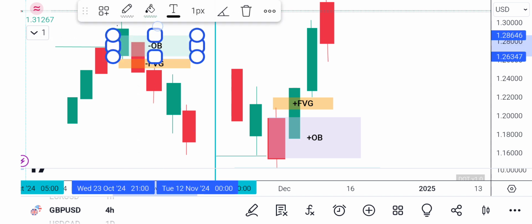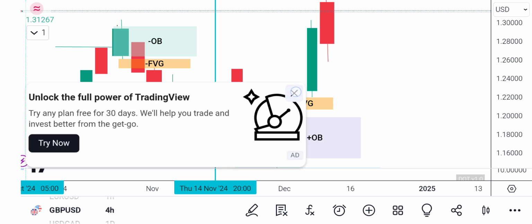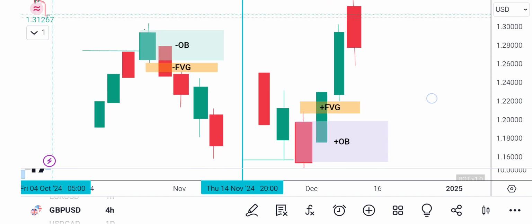Now it can form on different time frames. Again, like I said before in the previous video, price action is fractal, meaning whatever happens on the higher time frame is also happening on a lower time frame. Whatever is happening on the lower time frame is also happening on a higher time frame. So you can find all the PD arrays on the lower time frame the same as you can find them on a higher time frame.